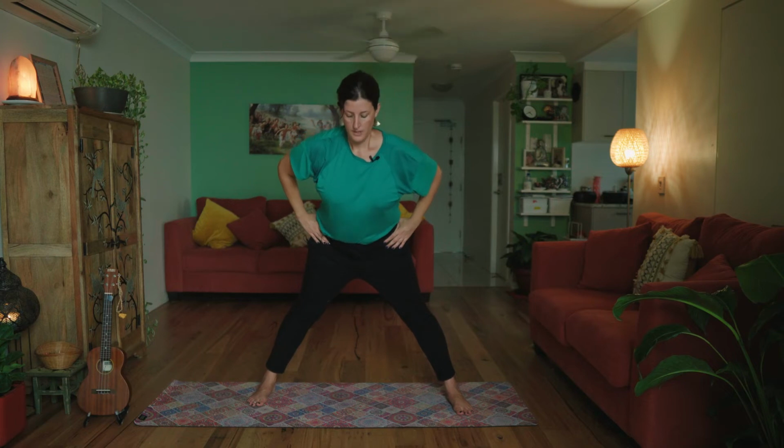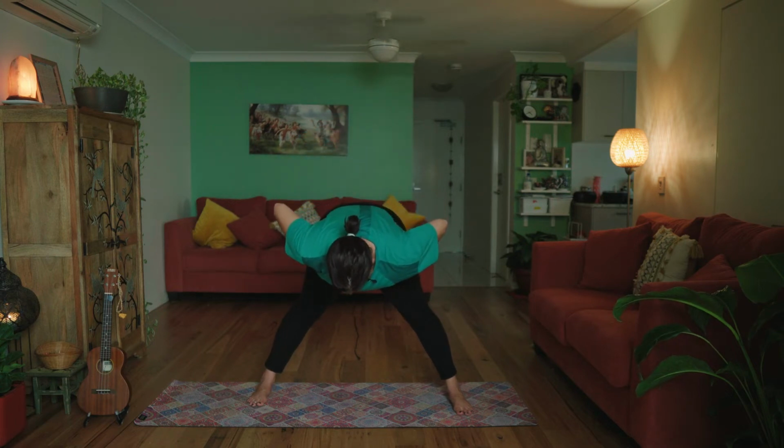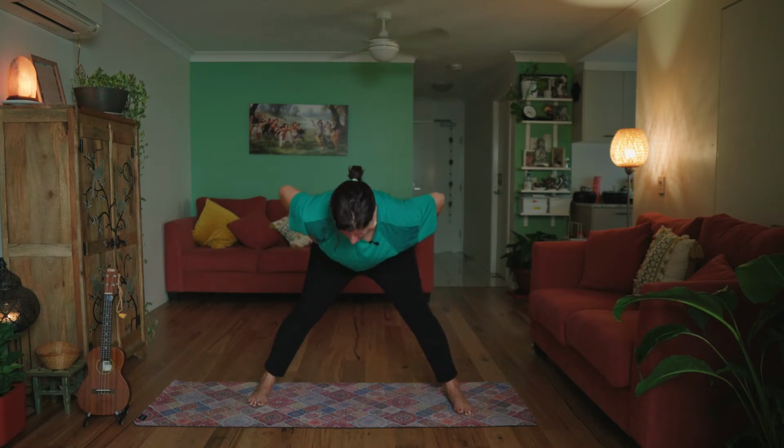Hands come onto hips. We're going to inhale to prepare, exhale, just coming down into a nice flat back. Staying here, really lengthening out through those hamstrings. And then soften the knees.